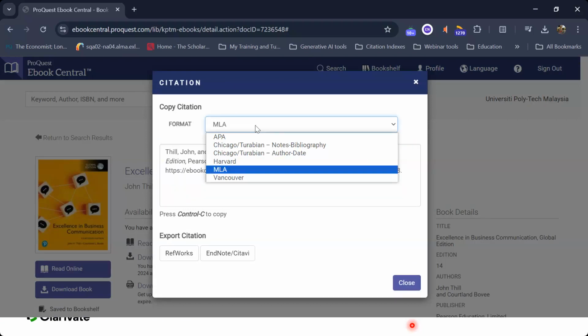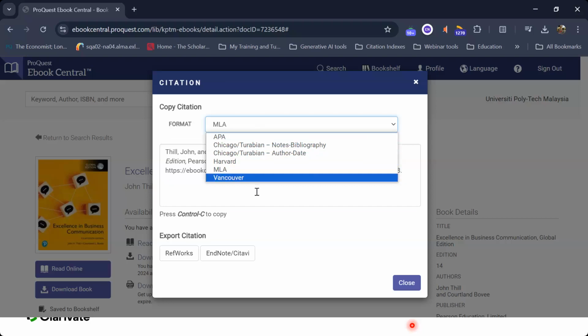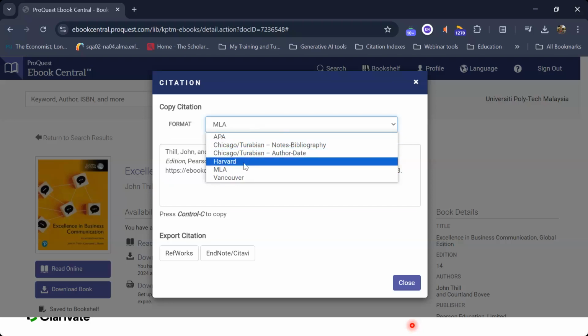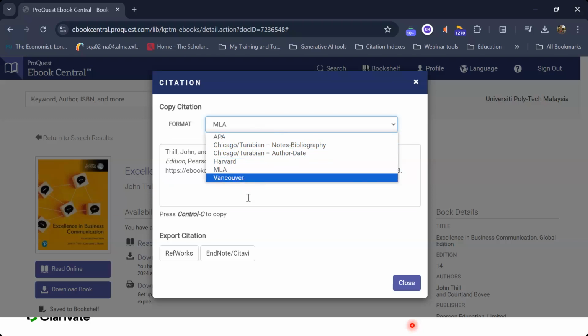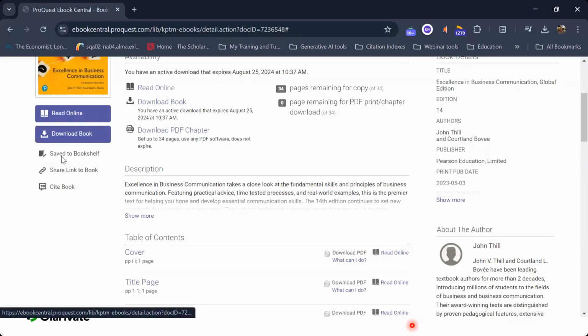So check with your lecturers which citation style, ataupun library also can guide you which citation style that you need to use. Tapi kalau citation style yang you nak pakai tak ada kat sini, don't worry. Import je ke citation management system. Okay, so right now, this is the citation of your current book. Okay, now next is, kita dah explore semua ni.